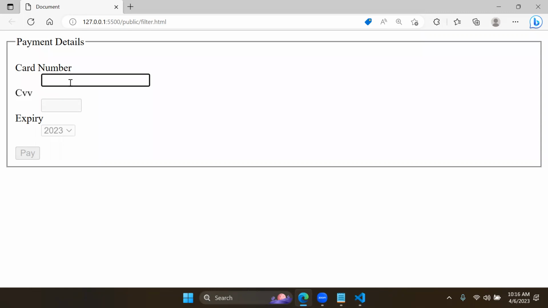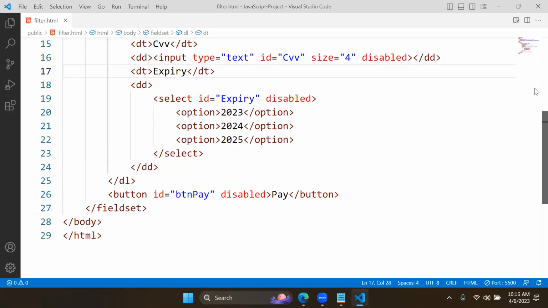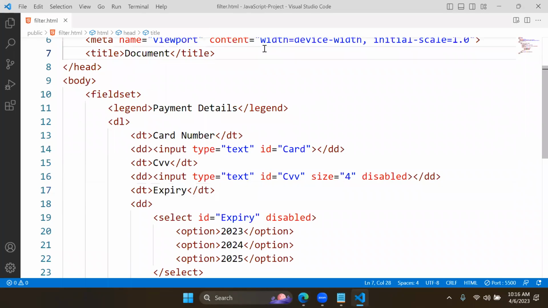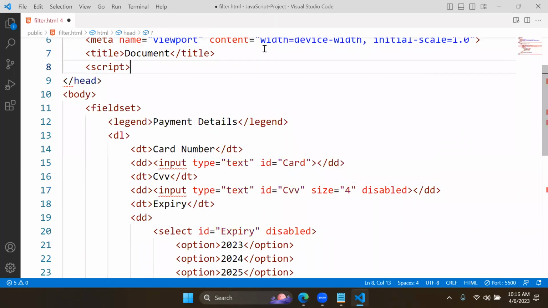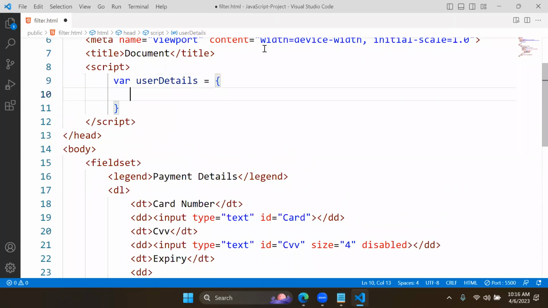So what to do now? Let's write logic for this and see. What I will do here is create a script, and we will create an object called user details. User details is an object. This object has card, and card has some number, 44555 6667890.